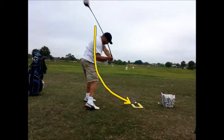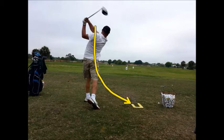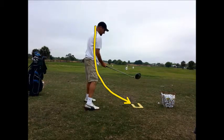Got to get the hands back down under the chin, more where they were at setup, so he can pull right through the shot and make a nice swing of it. Good hand-eye coordination, great athleticism, an amazing amount of power, just not in the slot.